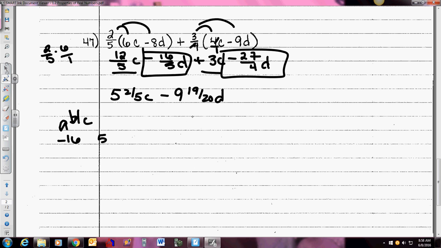If you don't know how to change that to an improper fraction, you can let me know in class and I can show you what buttons to push. It's actually really easy. So here's where you're going to pause the video. You're going to write down some notes if you have questions on the side. You're going to come in, ask me questions, let me know how I can help you.